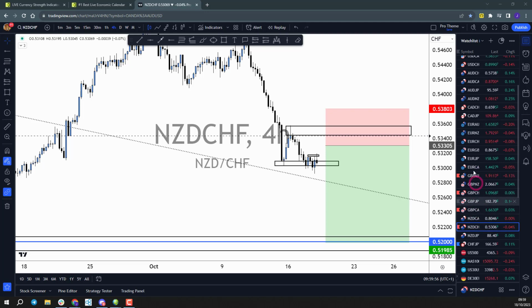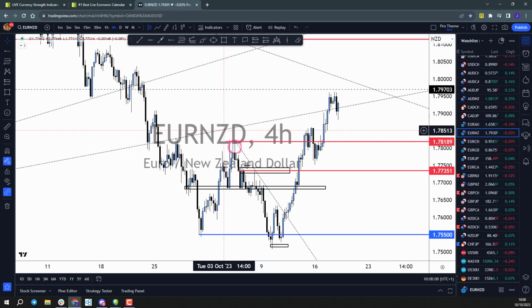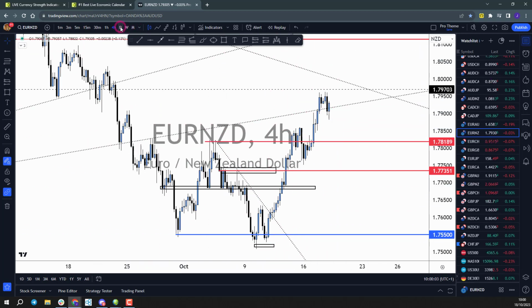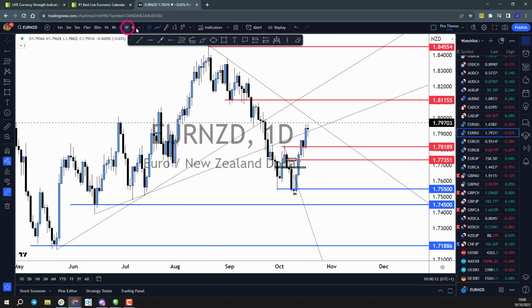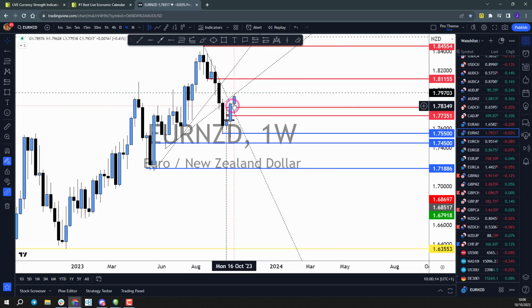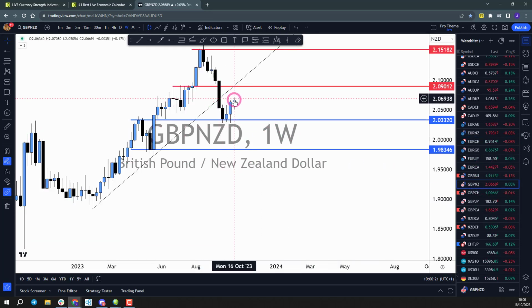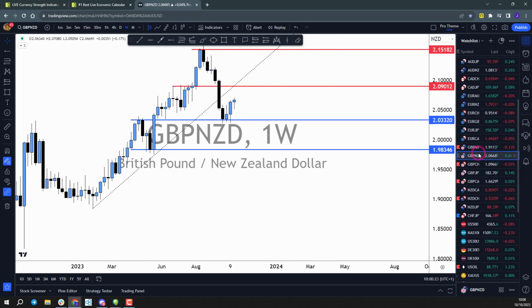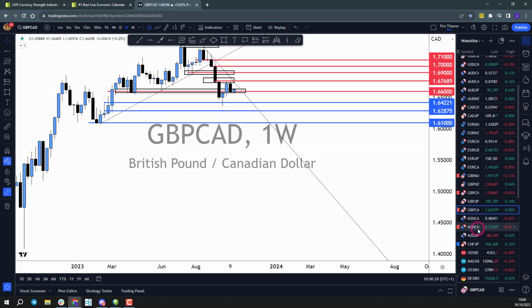There was one more that I really wanted to take a look at. Euro Kiwi, obviously expected to go long here. We've breached some trend line supports. If I look at the daily chart, we are approaching a level of resistance, which is this 1.8 area. But overall, from a weekly perspective, price is pretty bullish. I didn't actually mind Pound Kiwi long this week, but obviously pound being a weaker currency, that's not really come to fruition. So yeah, I prefer looking at the other markets, to be honest.